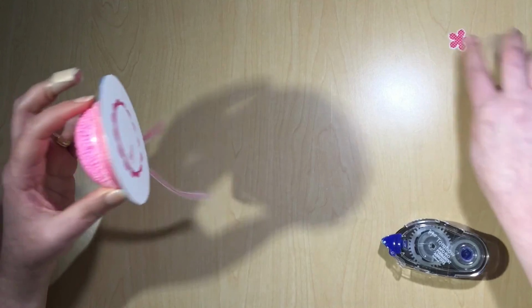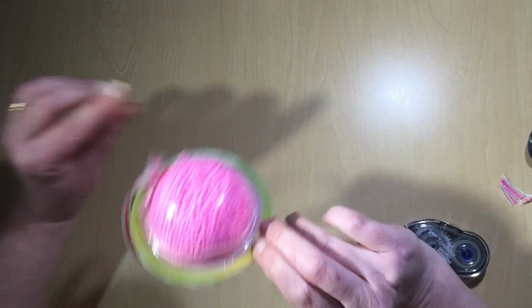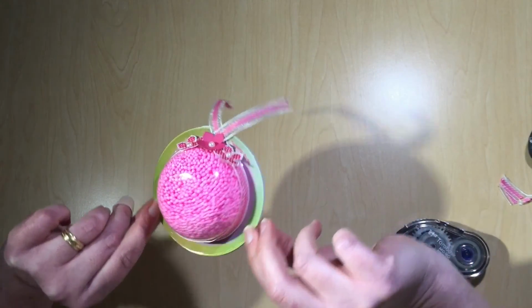So there you go, everyone. Cute little party favor for a girl's birthday, a tea party, or just a little spring party.